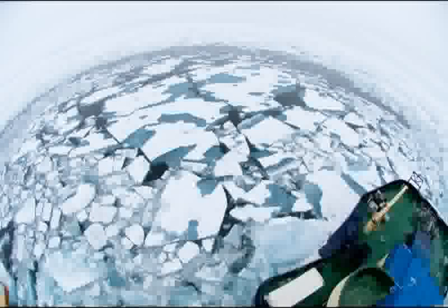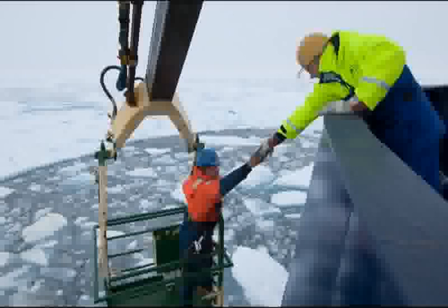The biggest challenge in working with vehicles under the ice is getting them back. It's a lot easier to retrieve a free-swimming vehicle if it surfaces in open water rather than under ice. To prep for a recovery, the ship churns up a football field-sized area of ice. I used a fisheye lens for this shot to include the entire path of the ship. Engineers used a hand-held avalanche beacon to search for a resurfacing vehicle — the same technology used by rescuers to hunt for skiers in an avalanche.